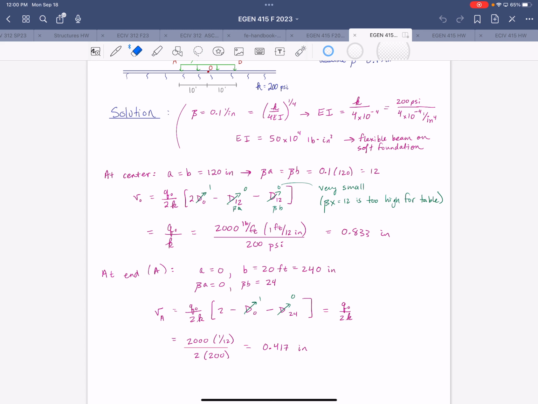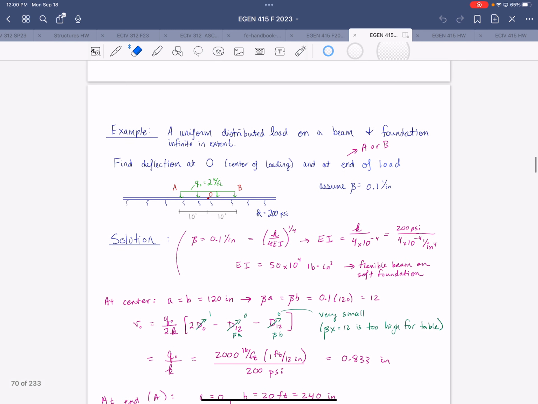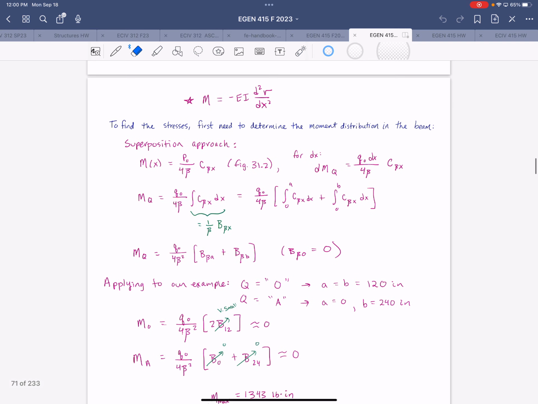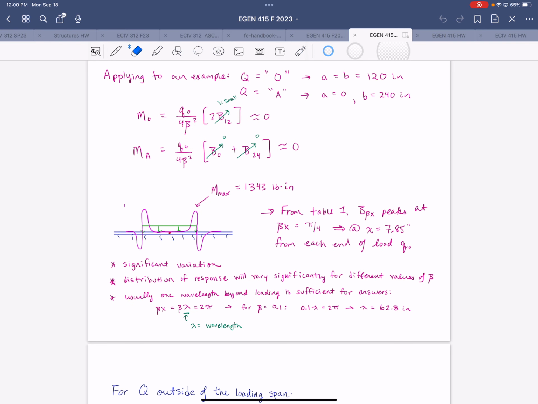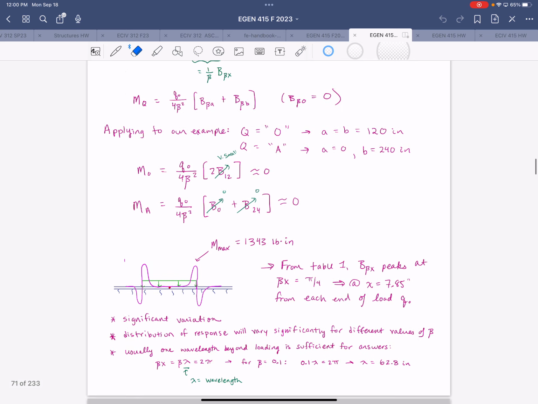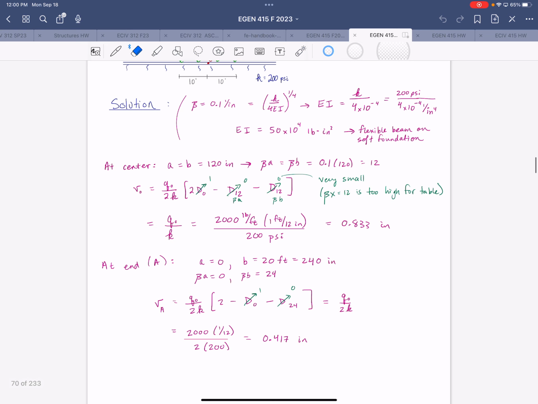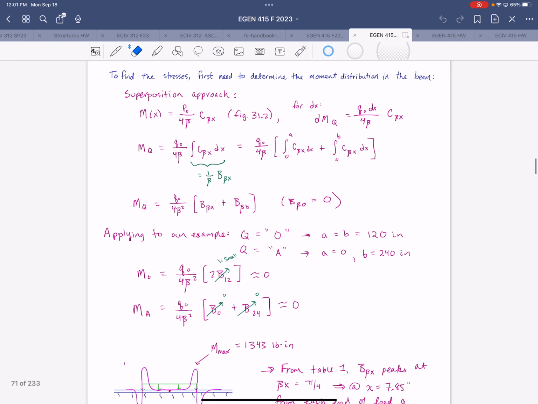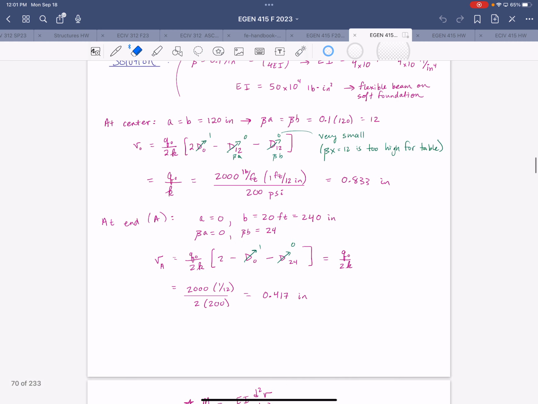So last time we looked at the beam on elastic foundation with distributed load. We went through this example. And y'all had a lot of good questions about this concept and how to interpret the various parameters. And so what I did, because I used to have this and then I lost some of my files, I recreated in Excel just this example and plotted it.